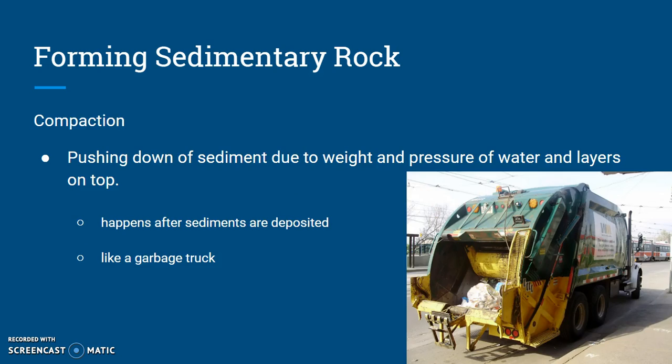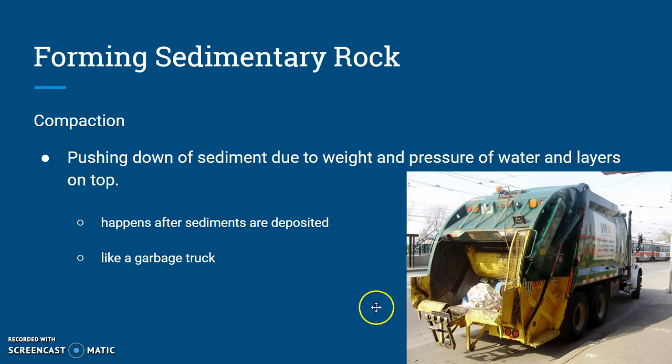Compaction. What's compaction? For your notes, compaction is pushing down of sediment due to weight and pressure of water and layers on top. This happens after sediments are deposited. They get put down in layers and layers and layers, and they have all the water on top of them, and all the weight of the water and the other layers squishes them down or compacts them.